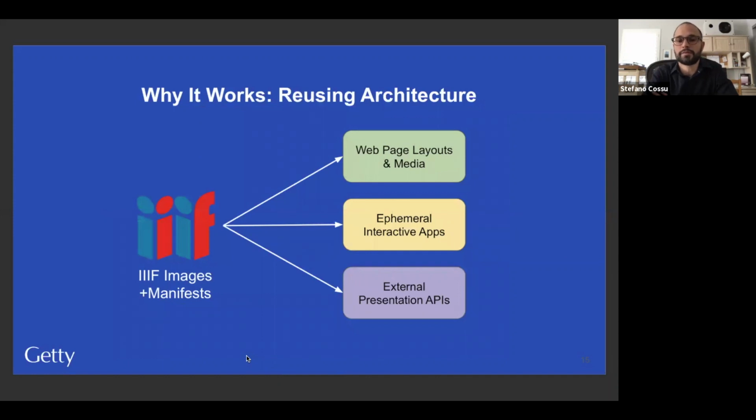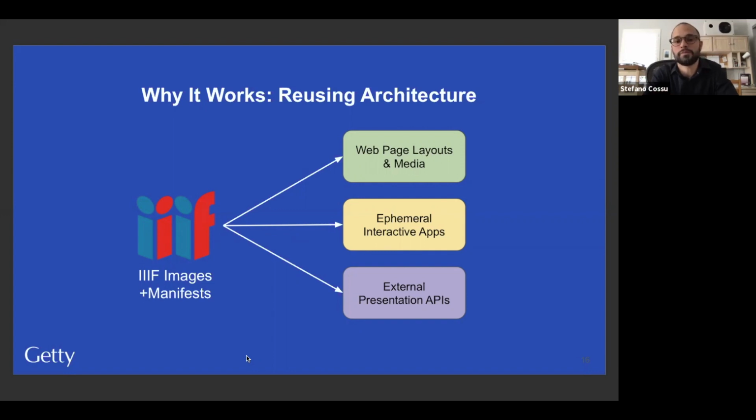There is nothing preventing us, for example, of course, it's not been decided yet, from using IIIF manifest to build the collection web pages, because IIIF manifest has all the metadata that's human readable and all the links to the ordered collections of images that can make up the web page.